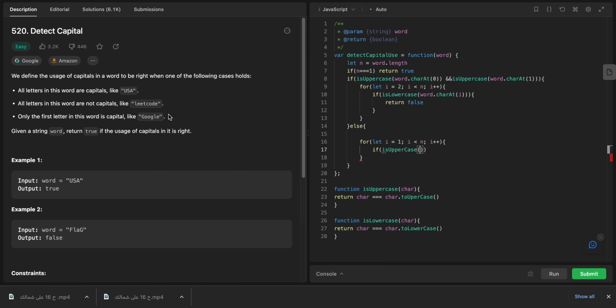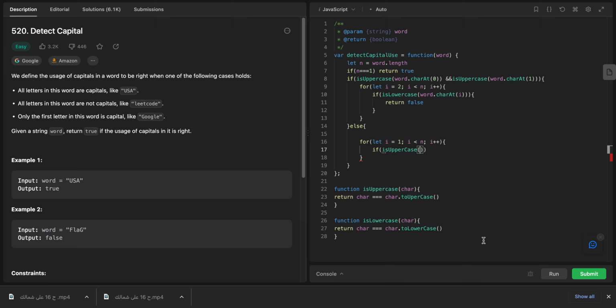So if I find any character is uppercase, we just return false. Because the only common thing between these two cases is that all of the characters starting from index 1 shouldn't be uppercase, all of them lowercase. So this is what we are checking.